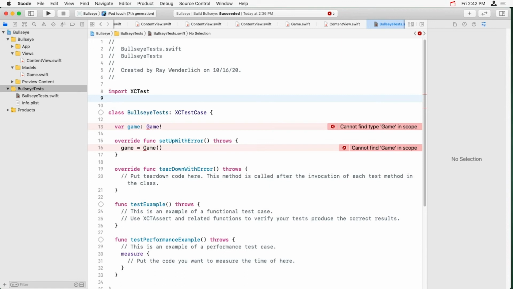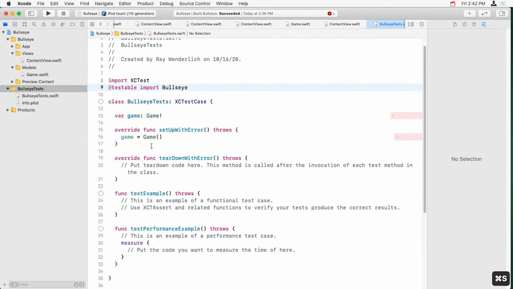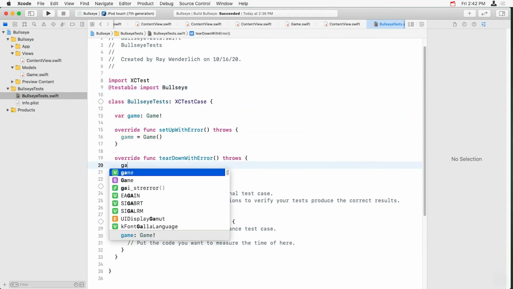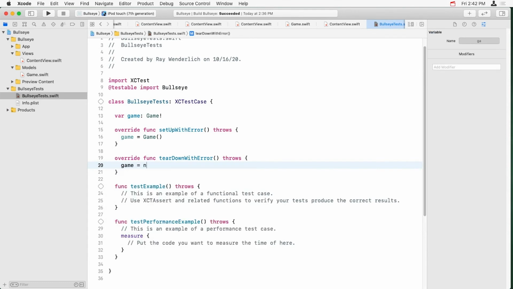And the way you do this is you put @testable up front, and then you put import, and then you put in whatever your product is named, and ours is called Bullseye, like so. I'm going to save the file, wait a few seconds, and then the errors will go away. And then for the teardown, we're just going to say game equals nil, which sets it back to empty.